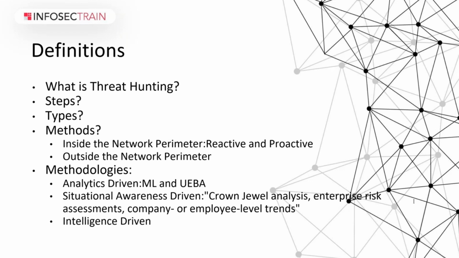Okay, and intelligence driven. Now, in intelligence driven, what happens is you will have threat intel from an organization, let's say CISA, or IndiaCert. They say that there is a threat which is happening in the wild, which is targeting all the banks. Now, you have intelligence that there is a specific type of threat which is attacking banks. If you are from a bank, what you do is you start looking for that particular threat in your environment. Okay, that is intelligence driven threat hunting.